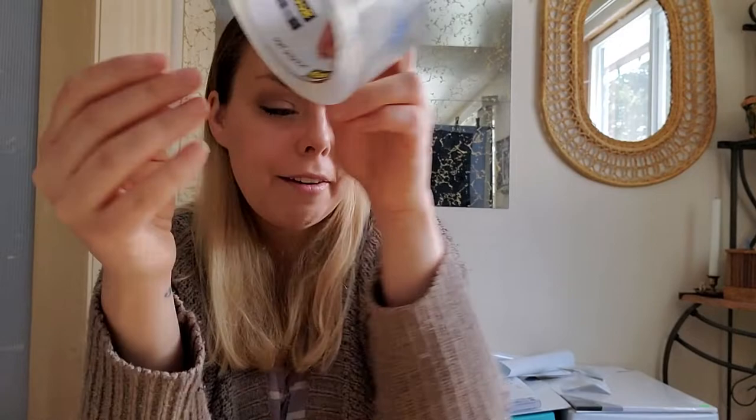And I have to say that it is probably the clearest option that I have here. Even though it has the lines that I'm going to have to Photoshop out, if I want it to look like plain glass, that's probably my best choice. The next one that I have is a brand, I think it says AB Fix.